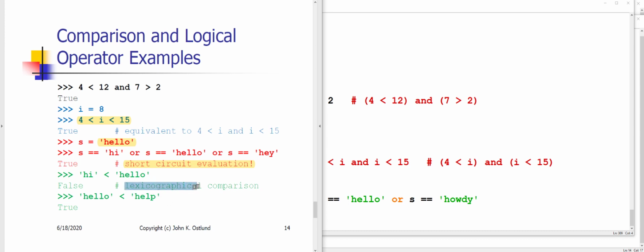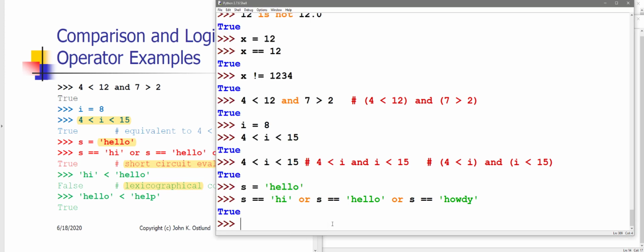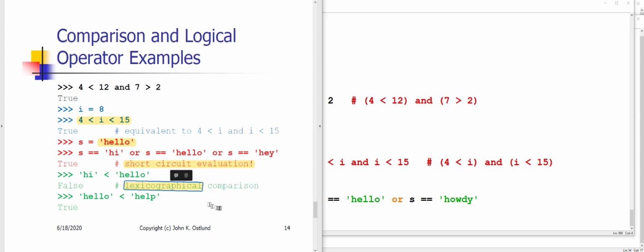Another thing that's nice about strings is that you can compare strings in relational order. That is, for less than or equal, greater than or equal. Now, lexicographic sort of means alphabetic. However, uppercase letters and lowercase letters are treated differently.